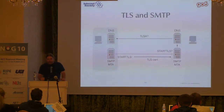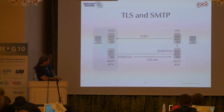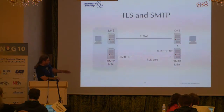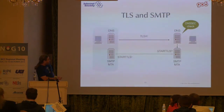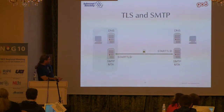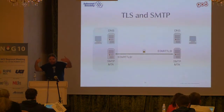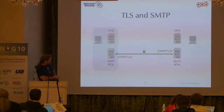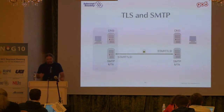Okay, very briefly, how DANE works. So, when you try to send an email from your MTA, the destination presents back STARTTLS and presents back the TLS certificate. And then you ask your resolver about the TLSA record. So is there a TLSA record for _25._tcp and this destination? And if the DNS presents back the TLSA, then DNSSEC check and validation is done, and then this one says, okay, those two hashes match, so this is really the destination that I want to send email to, and then the TLS session is established.